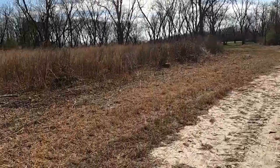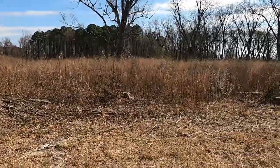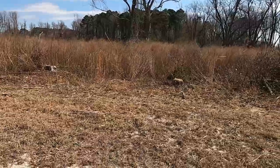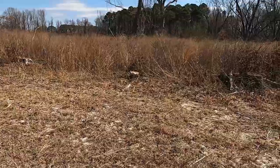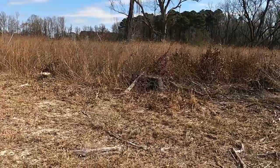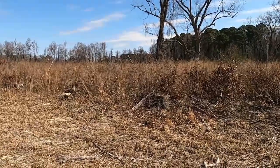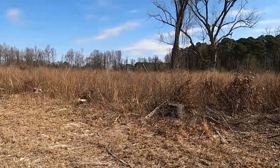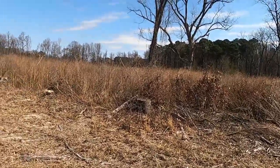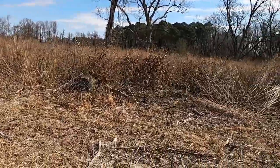And those two trees right there, I can't tell from here what they are. The loggers left them, but they're kind of stuck out from the pecan orchard. And unless you're going to build a house back here, which would be a beautiful place for a home, with that pecan orchard in front of it, I don't know that the excavator might get those two trees there. I know that one closest to us is not a pecan tree. The one further away, it's hard to tell from here. It looks like a white oak instead of a pecan tree to me. So if it's a white oak, then I'll get both of them when I clear the undergrowth.